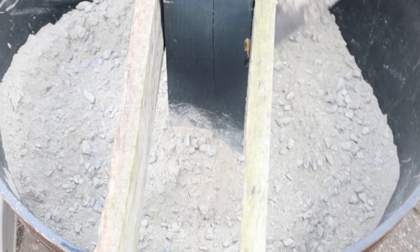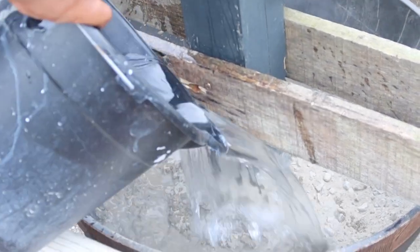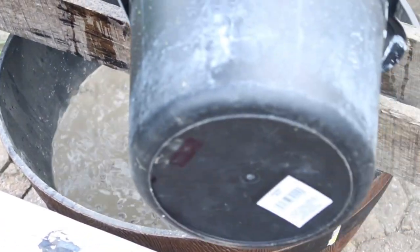You do want to make sure that your posts are still leveled. You don't want anything to knock them over. So just make sure that's ready.